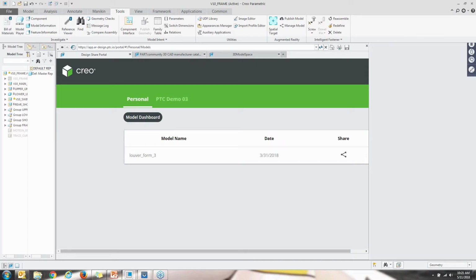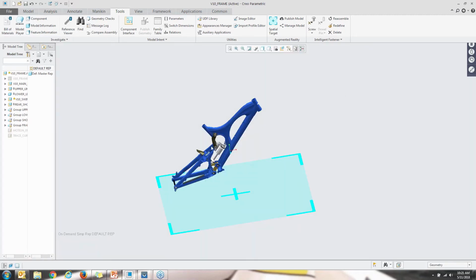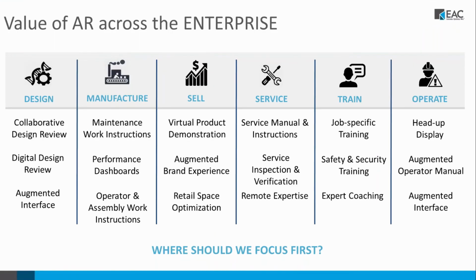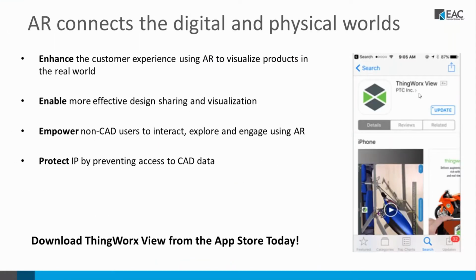Yeah, Matt. Do you want to just mention again the app that people download for the AR experiences? Yep, absolutely. It's ThingWorx View. It can be found in the Google Play Store or the Apple Store. Just go ahead and search that on your iOS or Android device, and you should see this pop up. And of course, it is a free download, so it does not cost anything to get.